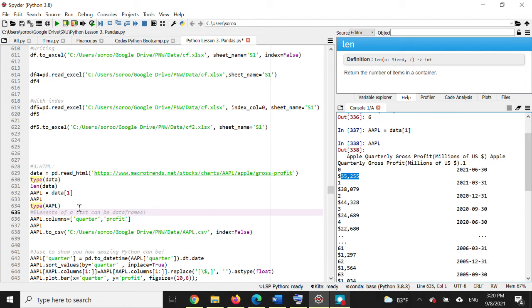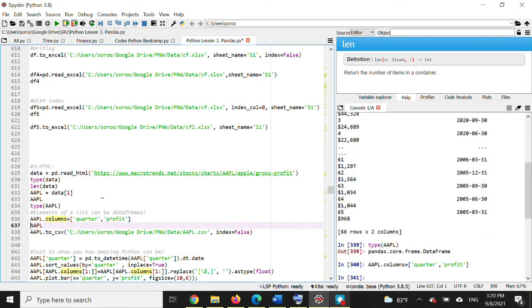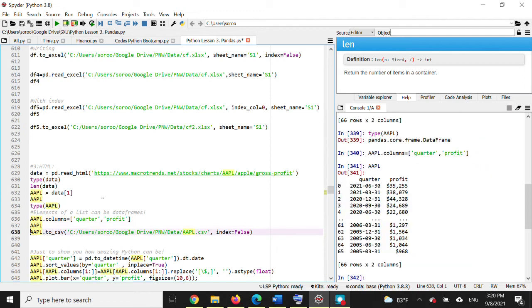Okay, with that in mind, we can have aapl.columns and set the column names to quarter and profit. Let's take a look at Apple one more time. As you can see, it's something like this. Quarter, profits, we have 2 columns, we have 66 rows.